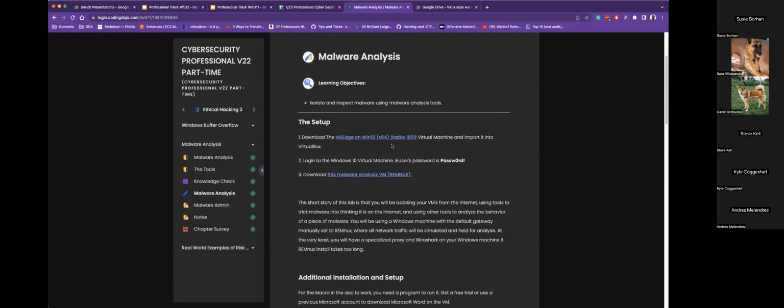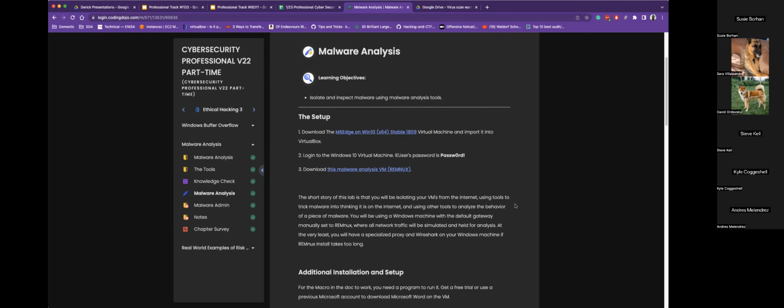So do well to download this. If you already have the old one, I would suggest that you put that aside and download this. If you have the old one and you are almost through with the assignments, carry on. But if you're not, I would suggest download this. It has everything you need.